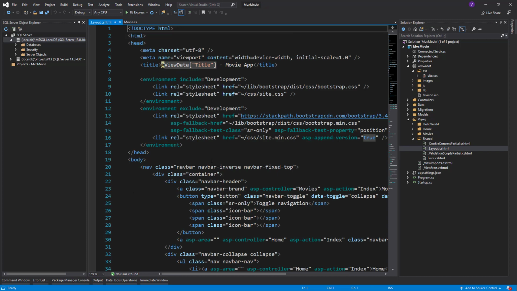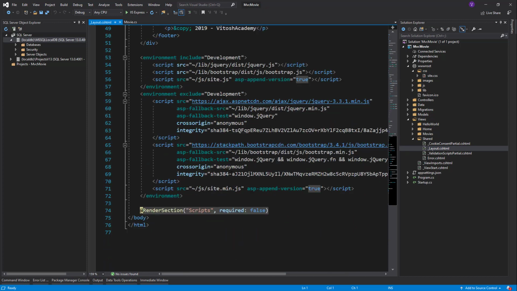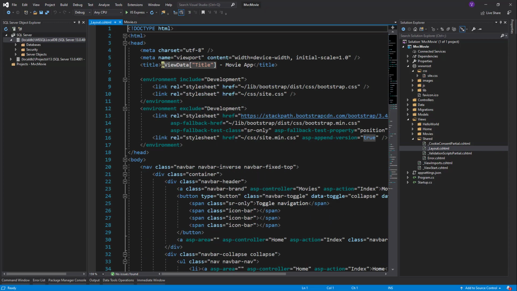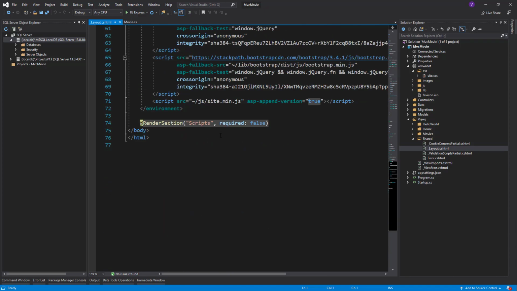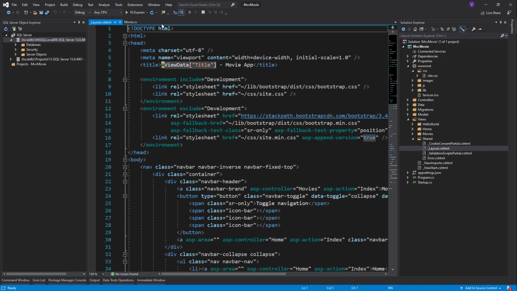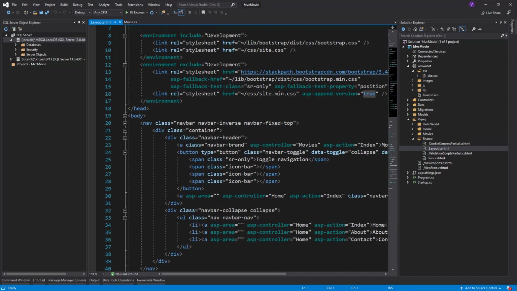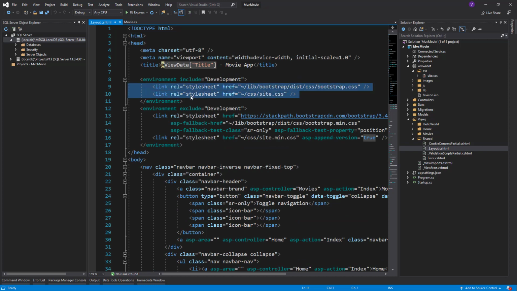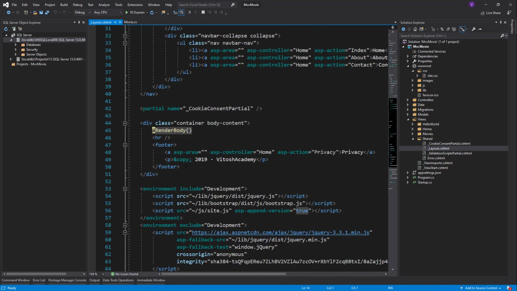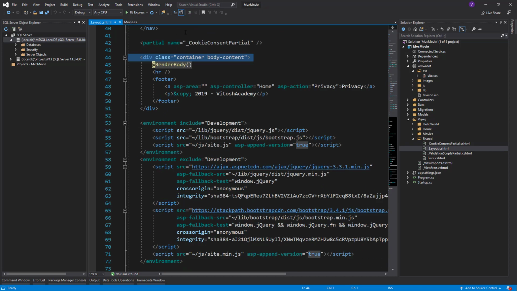So pretty much every page that we have in the views is accessing this layout, and as you see, it has different links here. For example, for the head, it takes access to Bootstrap. Then we have the body and the specific containers of the body.